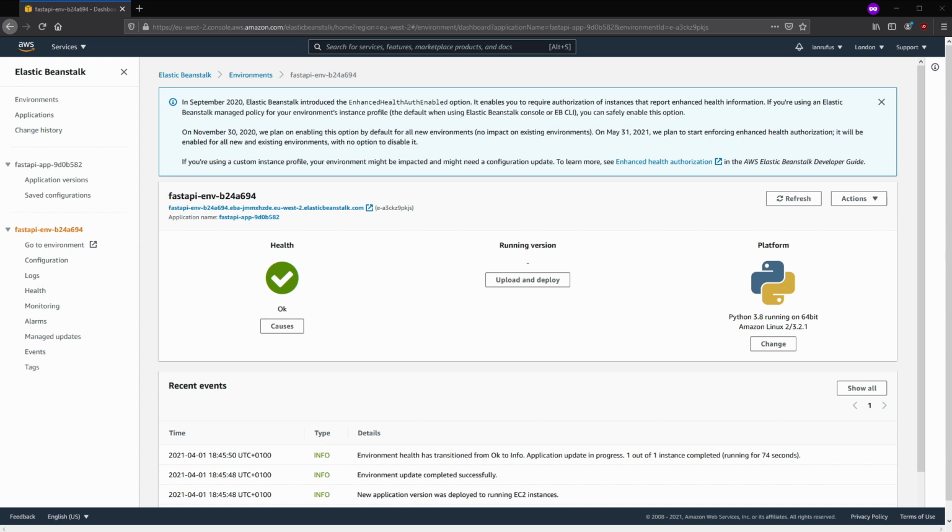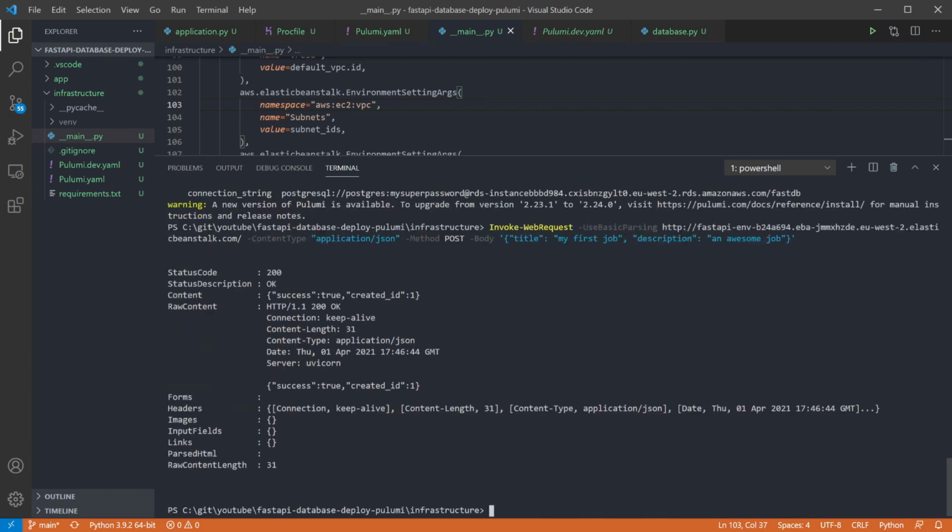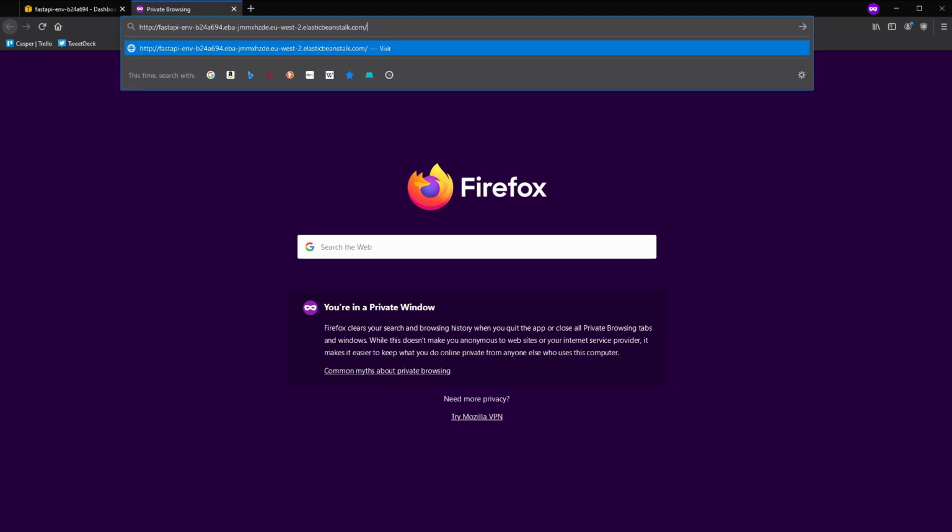The app we have is a simple one that allows creating, retrieving, and deleting some basic items, which works for our purposes. So we can copy the URL from the Elastic Beanstalk console, and we can make a post request from the terminal or whatever tool you prefer to create a first item. We can see the output shows we get a 200 response, which means it's successfully created an item. If we now go to the browser and navigate to the URL, giving it a query string with an ID of 1, we can see the item we created has been returned. Our app is deployed and working fine. The database migration has been run and everything is working.